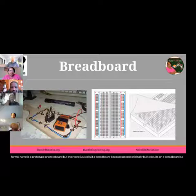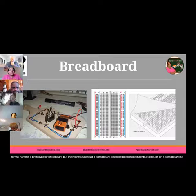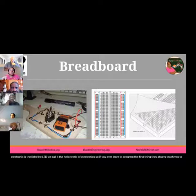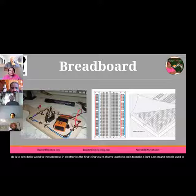So here's an example of one. It's a battery, a switch, an LED or a light emitting diode, it's like a light bulb, and a resistor. The most basic type of electronic is the light, the LED. We call it the hello world of electronics. If you ever learn to program, the first thing they always teach you to do is to print hello world to the screen. So in electronics, the first thing you're always taught to do is to make a light turn on. And people used to build them on breadboards with thumbtacks and wire. So that's how it got its name, although now we use breadboards like this.